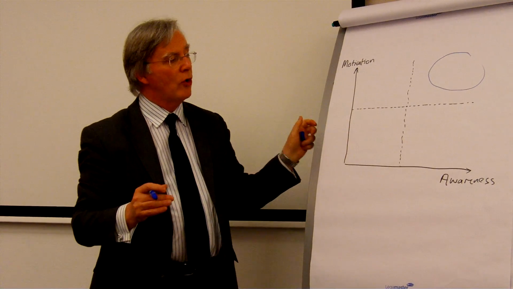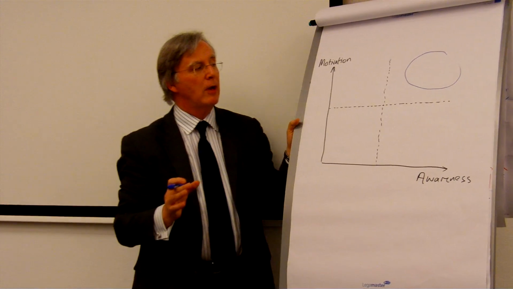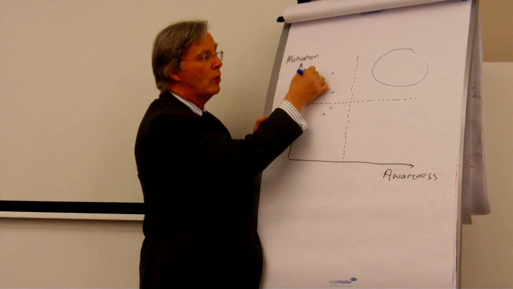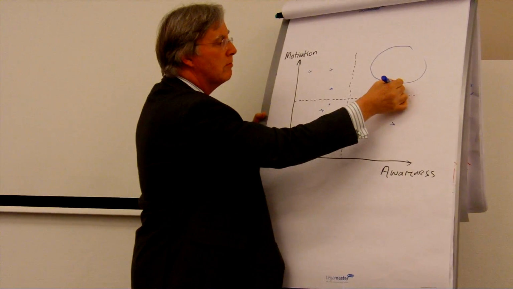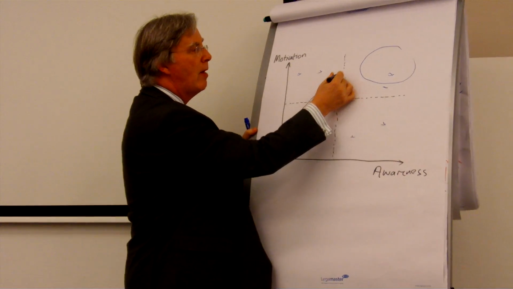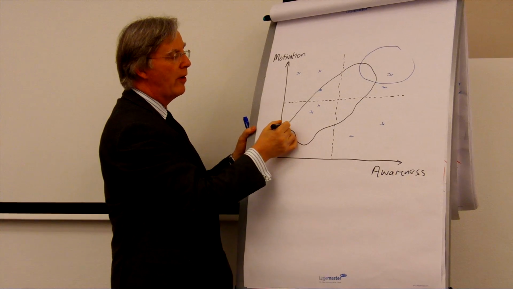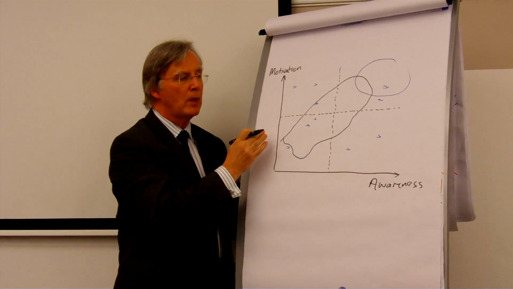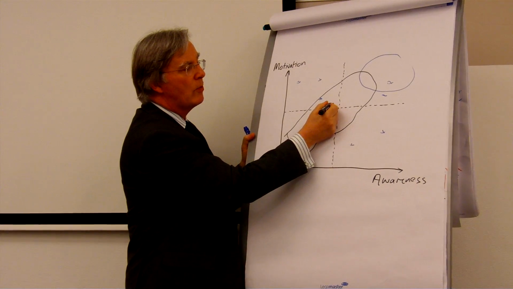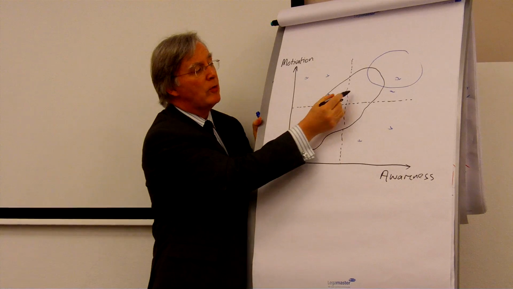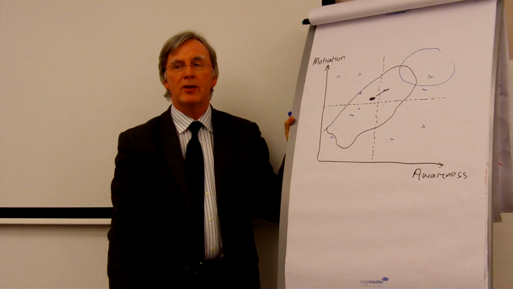And so on. So you can actually look on a graph like this where people are by doing the surveys. And when we do the surveys, each individual gets an individual score. And they may be all over this matrix. Generally speaking, we find that the major area that people fall into is somewhere like this sort of area. And what that shows is that there is some sort of relationship between awareness and motivation. Now, the average might appear somewhere like this. So what we're trying to do is to determine what the average is and move that average in this direction towards the intended goal.